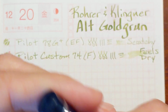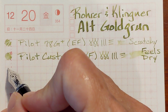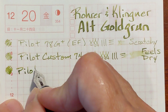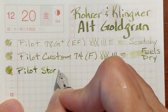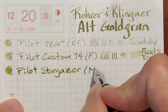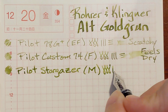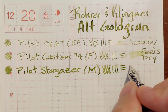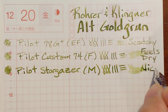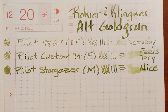Next, I've got my Pilot Stargazer with a medium 14 karat nib. The Custom 74 also had a gold nib. Okay. Feels much better. Putting down a lot more ink, or at least it feels like it. Still feels a little dry, but it's not unpleasant. I could definitely deal with this. I'm gonna say this is nice. And like I said, it feels dry, but it's putting down a lot of ink.